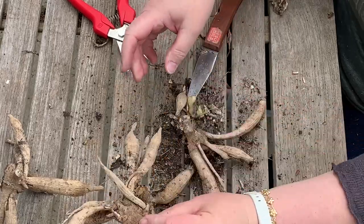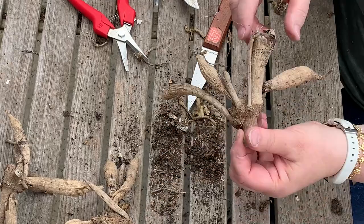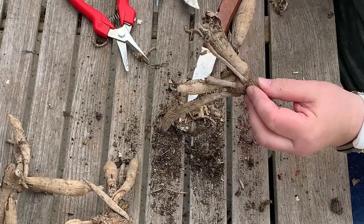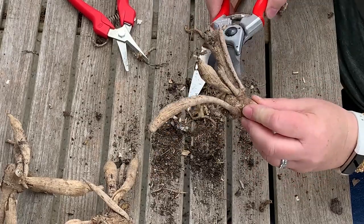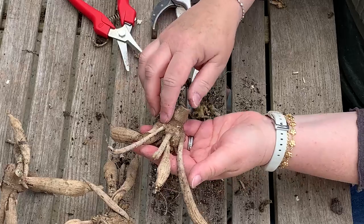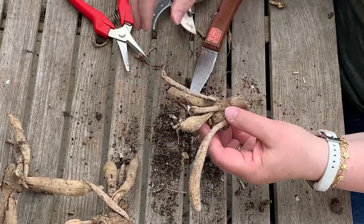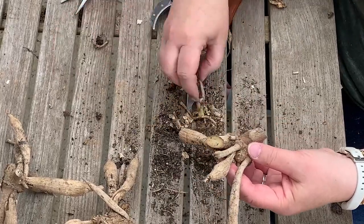So, that's my second bit. That's nothing. And then this is my third bit. And again, I think this looks like a dodgy old tuber to me. I may have to take that off. And then I've got the eyes here and sufficient tubers for a healthy long life. I'm going to get rid of this one too because it's soft.